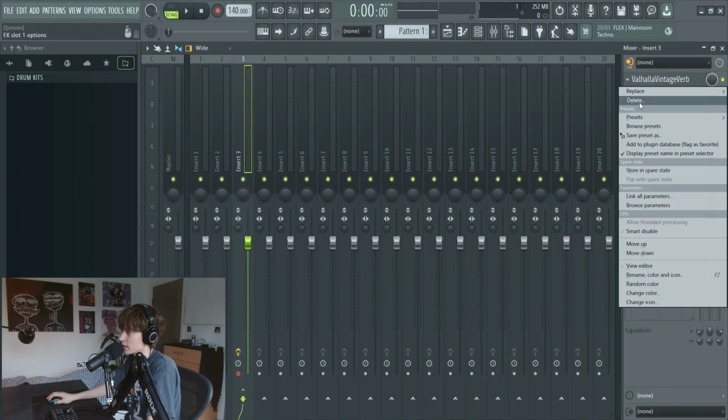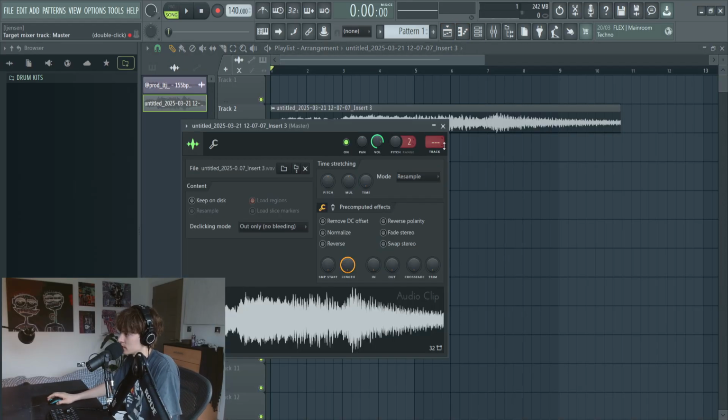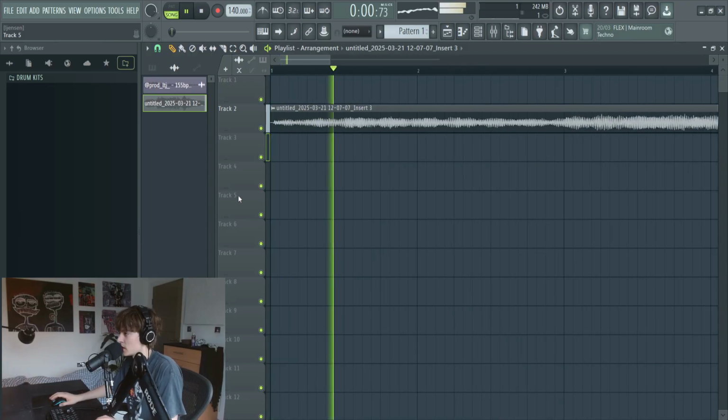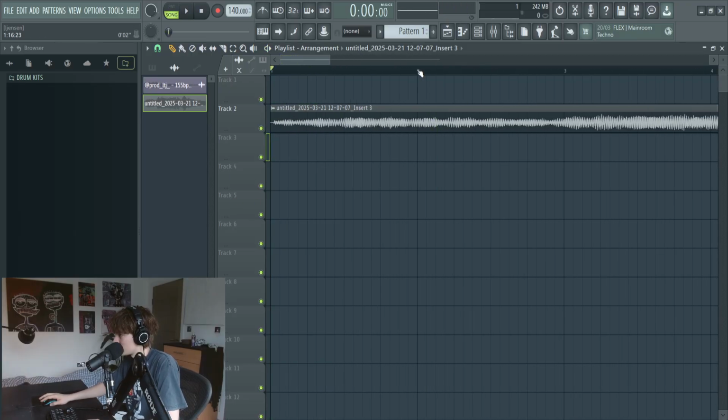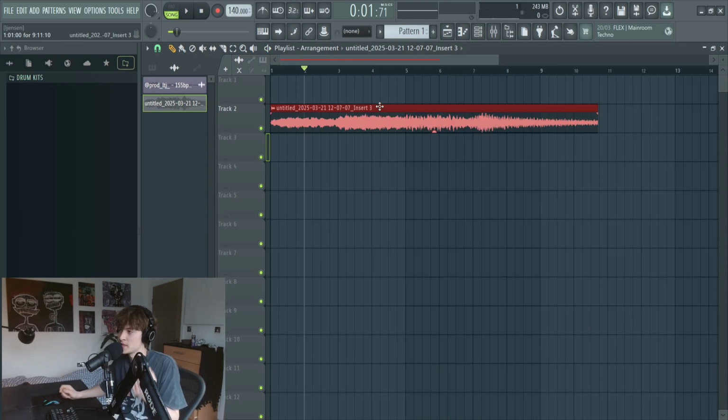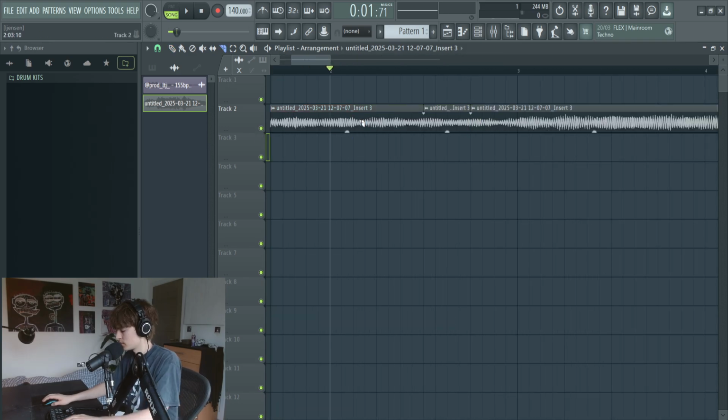So now you can delete the reverb track, delete everything, bring this back to track one, make sure to unroute it there, unarm it. So now we just have this. So now I kind of just want to find places to chop. So I'll explain better how to chop up these samples when I actually get into making a beat, but I'll just quickly make a little chop now.